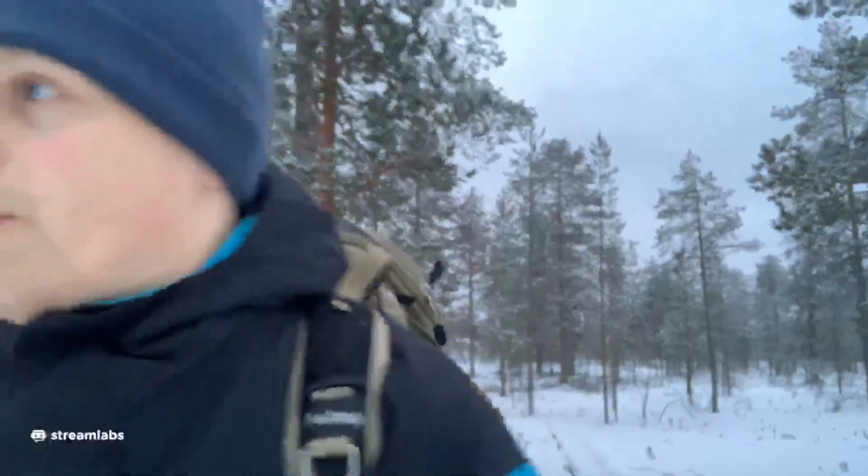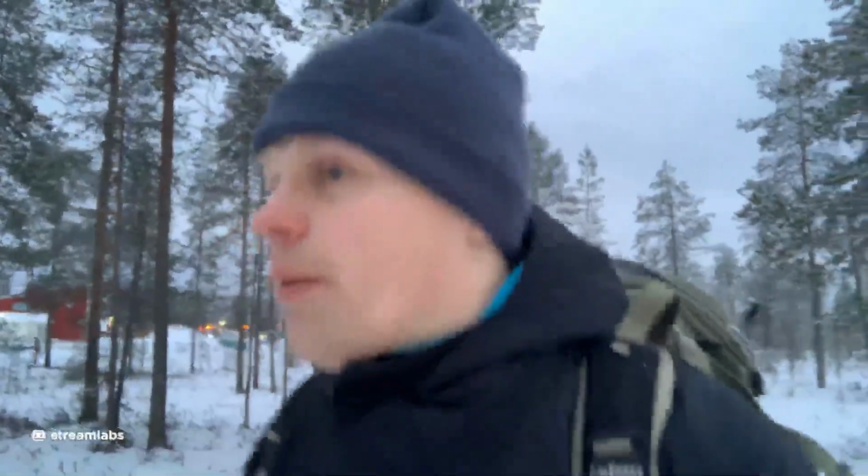So, if you're just joining me, this is Alex from All About Lapland, and I'm exploring Santa's forest just behind Santa Claus Village. Santa Claus Village is left behind me. What I wanted to do is something different today. It's not visiting the usual things that we visit in the Santa Village quite often. Of course, they are very enjoyable, but I wanted to show you something around the village.